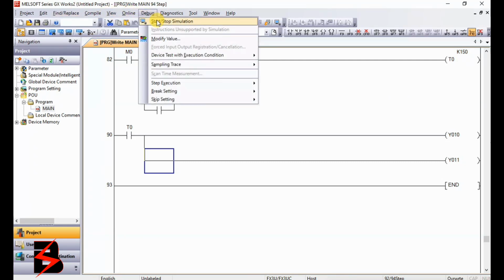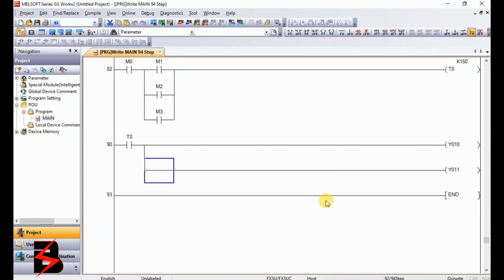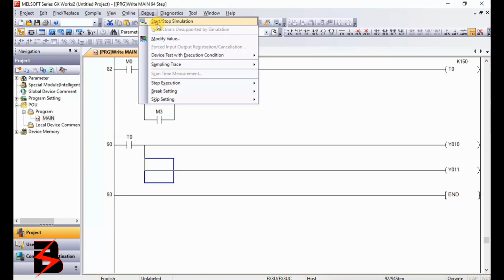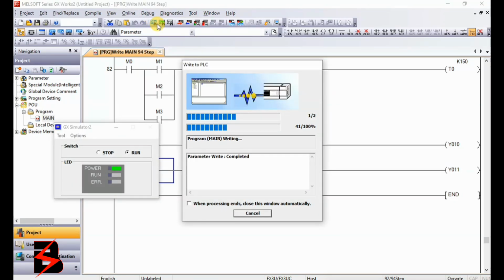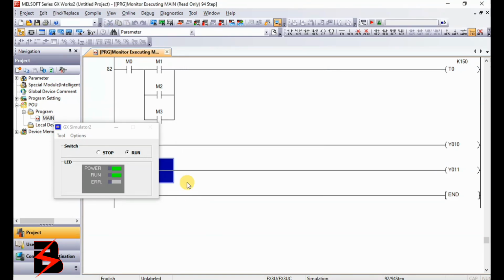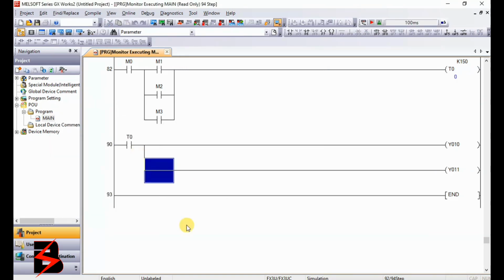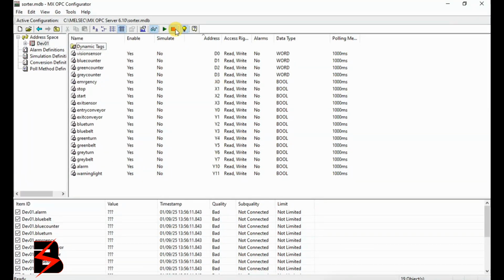Come here to debug, start stop simulation. It says multiple projects cannot be simulated. Okay, I have already a project in simulation. Sorted. You come here to debug. It says start stop simulation. Now when it gives that warning that multiple projects cannot be started simultaneously, what you do, you just go to our MX configurator, first click stop button.